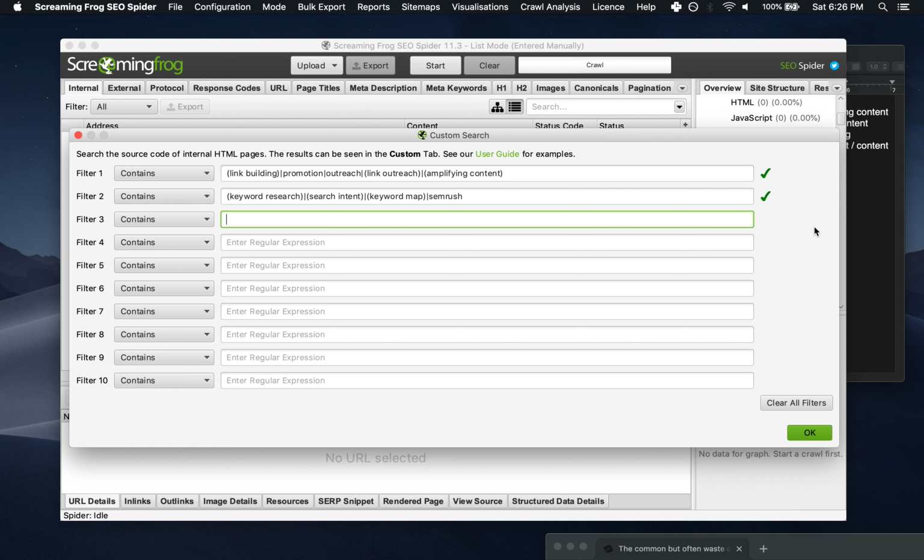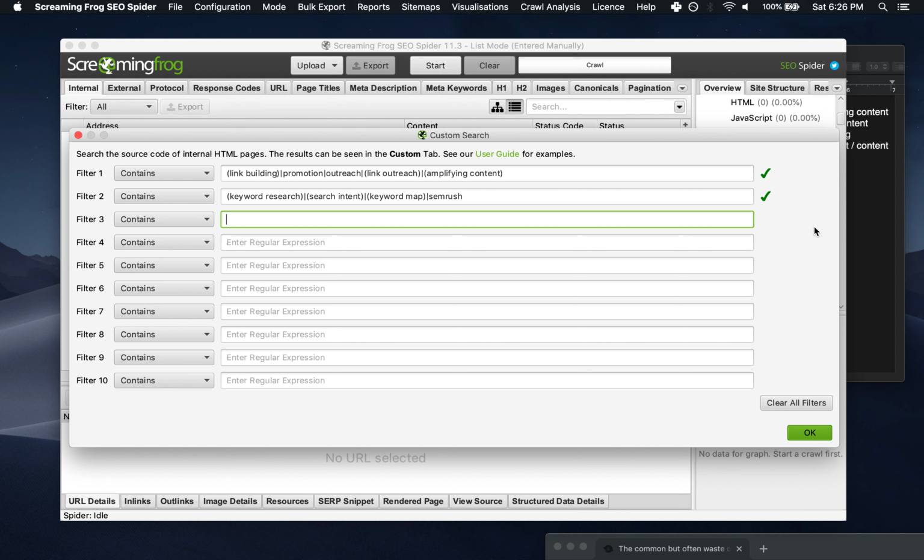You can go into mode. Let's say I have a certain list of URLs I want. Since the free version only lets you do 500 URLs at a time, I could go to mode, I could go to list, I could upload, enter manually, and paste that list of URLs in, and it would crawl those URLs. Found 45. See how it filtered to 45?